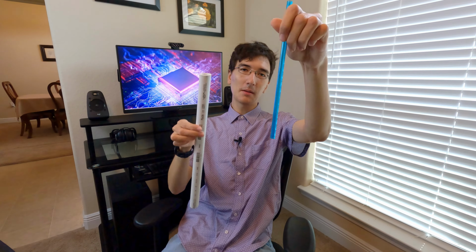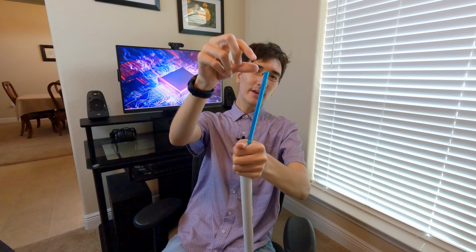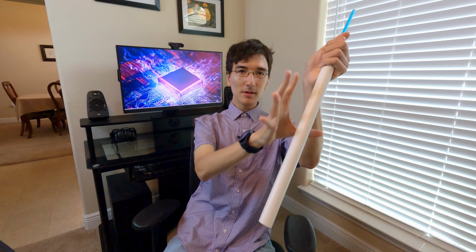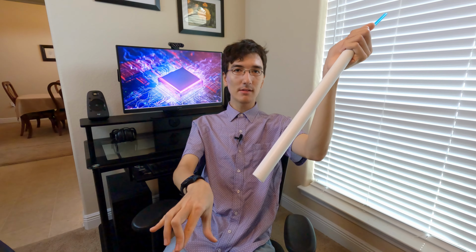Now let's say it's your CPU. So this is your CPU, this is your GPU. You can only put a little into your CPU. So your GPU is this huge pipe, but it's only having a stream trickling through it and not being fully utilized. Now this isn't the best analogy in the world, but it's one I could come up with in 5 minutes of brainstorming, so give me some slack.